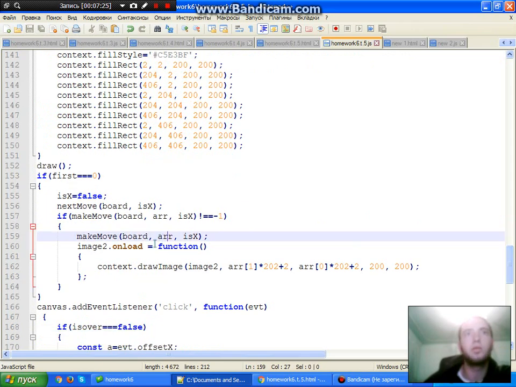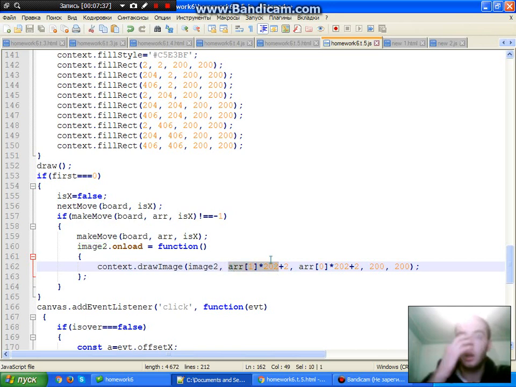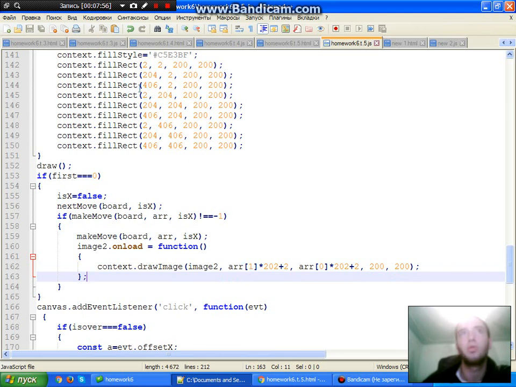Then we need to draw this on our canvas, and that's why we do context.drawImage with image 2, the image of our 0, and here we have these coordinates. R1 can be a random number from 0 to 2, and it will correspond to one of these coordinates.